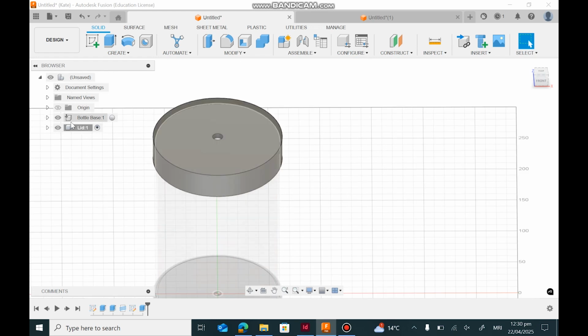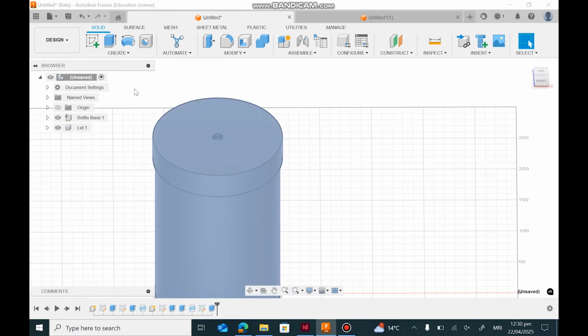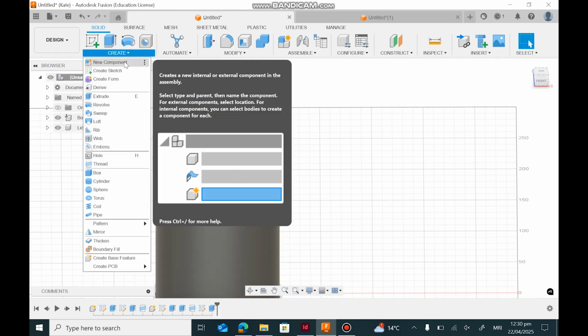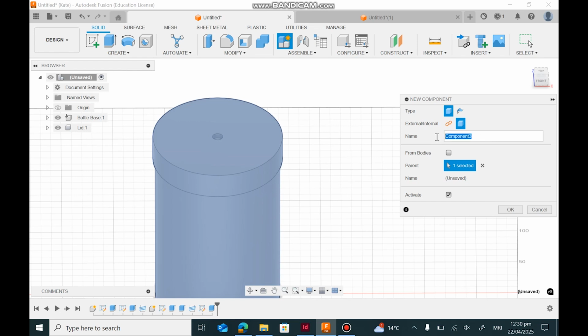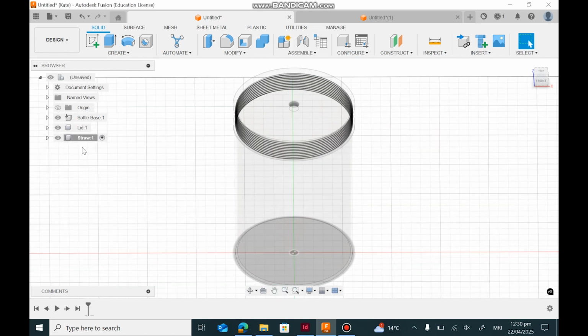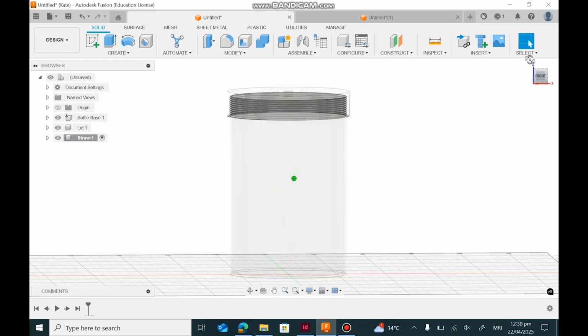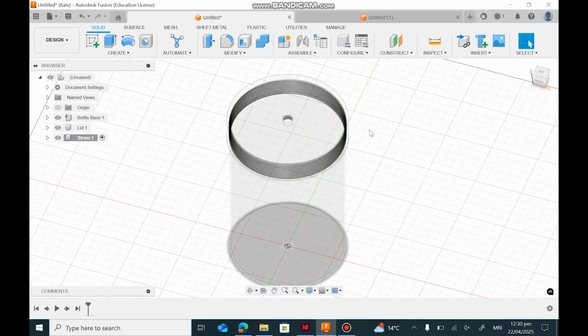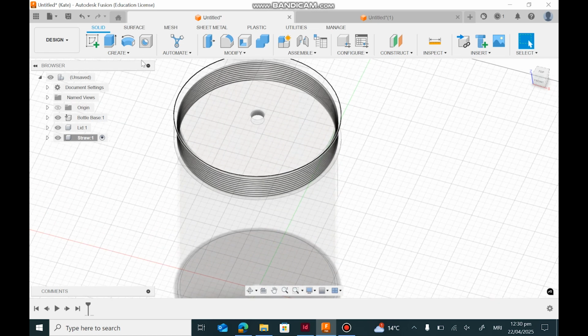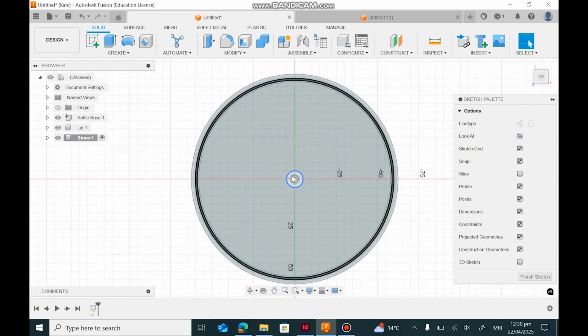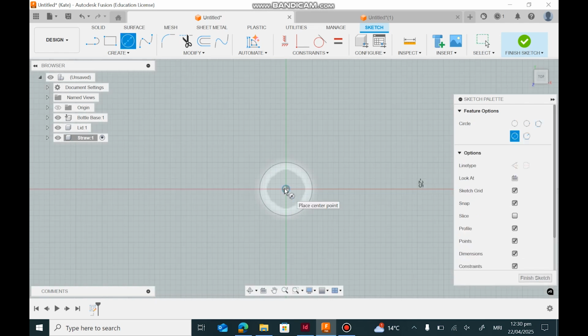First things first when making a new straw is to toggle on our whole design, then make a new component. And I'm just going to call it straw. Okay, there we go. See, my straw's toggled on now. Probably doesn't really matter where I start my straw sketch. I might just start it on this top face. So I'm going to sketch on the top face, and I'm going to make a straw that probably perfectly fits that hole. So I'm going to make it 10 millimeters.